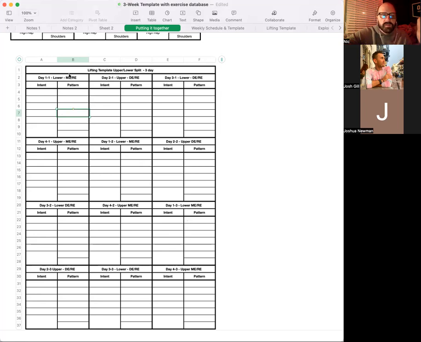So here you can see this would be like Monday, Wednesday, Friday, week 1, Monday, Wednesday, Friday, week 2, 3, and 4. And then here's the days. Here's day 1, 2, 3, 4. This gives us 4 weeks of programming or a month. Well, essentially 4 weeks, right? Every month's different. And then you're hitting each workout 3 times within those 4 weeks.